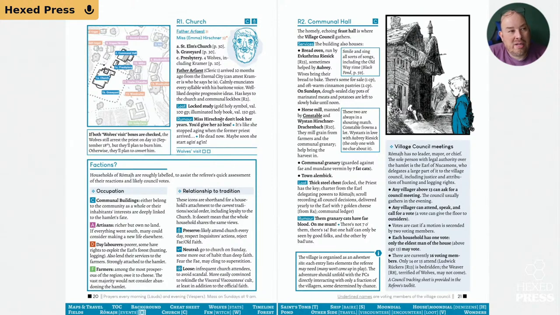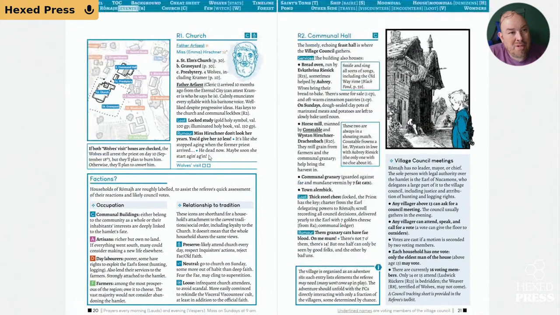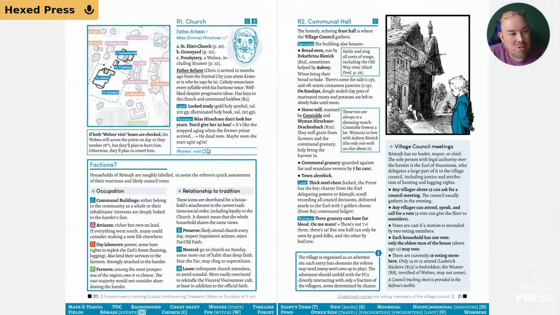And of course, we have these nice little check boxes here, which I wonder why they didn't put on the map, but maybe there's just too much to put. When the wolves visit, the wolves visit once, twice, but then the third time they strike. So do they all have two boxes? I wonder. We'll see. We have the communal hall where they're going to hold meetings and whatnot.